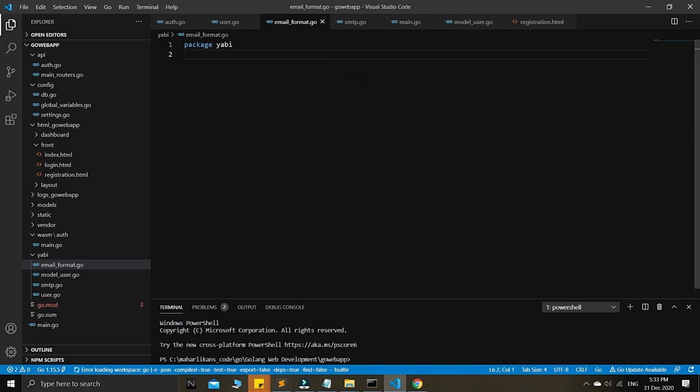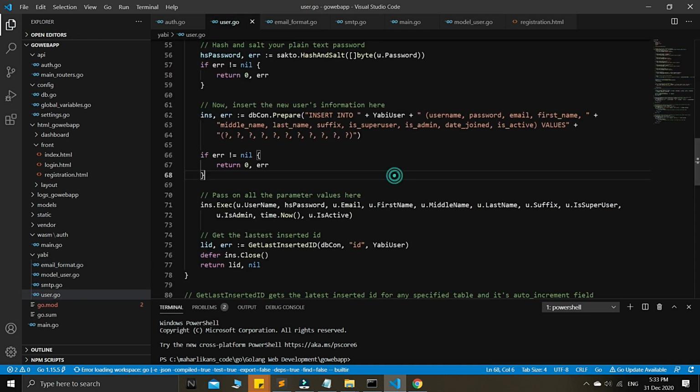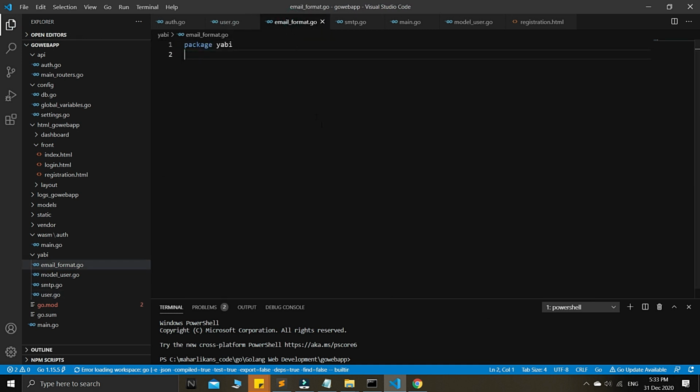That's why. Okay, so we will create our default email format, guys. In this case, we will have our own constant, email format new user. Okay, this one is our default one, guys. Okay, this is for the Yabi authentication, guys.